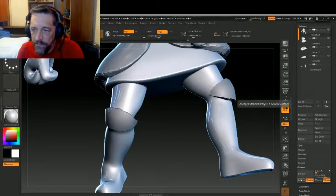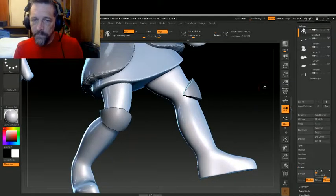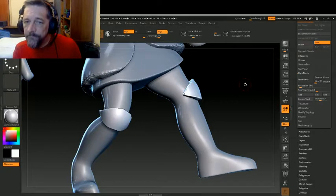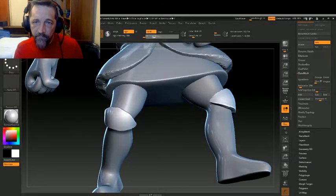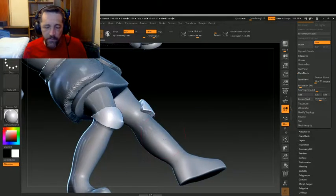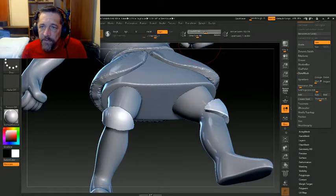Export or extract, accept, draw. Now, what we're going to do is use geometry dynamics of 256 because we want to keep it a little bit sharp. And then subdivide it a couple times, delete lower. I'm then going to make an add slash very low but large, because I'm going to just put a sharp slash across these in the center. Not too strong. That's too strong. Actually, no. We're going to use a standard brush, but we're going to zoom it out quite a lot.